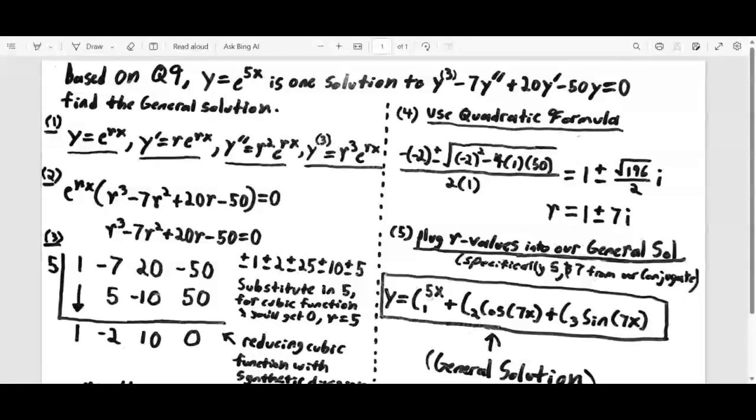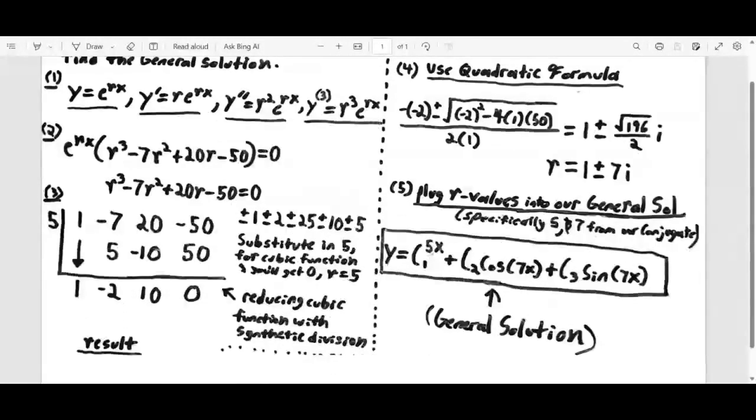Okay, I did synthetic division, which is on par with what Ryan did with polynomial division. It's the same concept. I knew that 5 was a solution for my r, not only because it's implied heavily by the fact that y is equal to e to the power of 5x, but because if I were to find the factors of 50 and plug in one of those factors, which is 5, I get 0. Therefore, 5 is a solution to r, the equation right there with terms r.